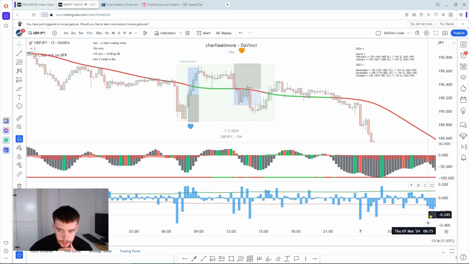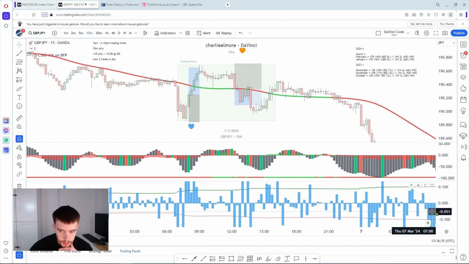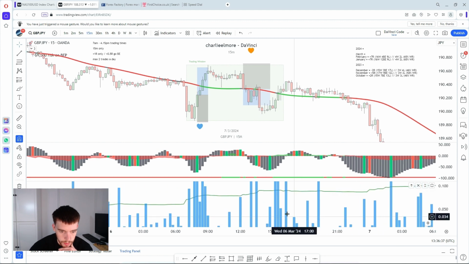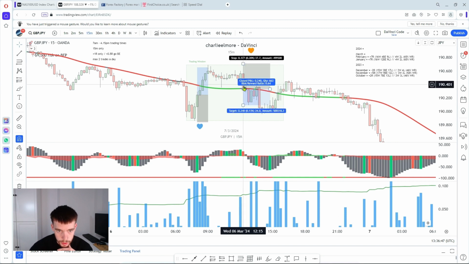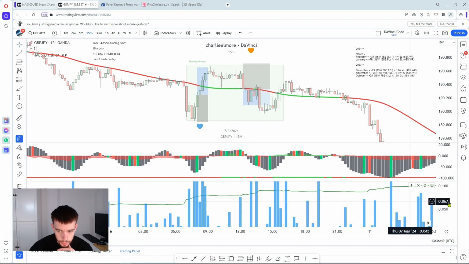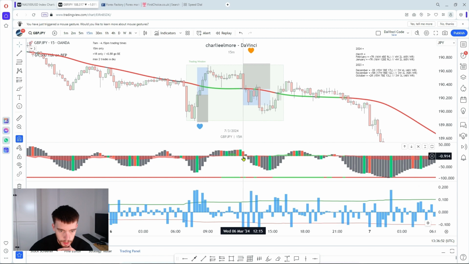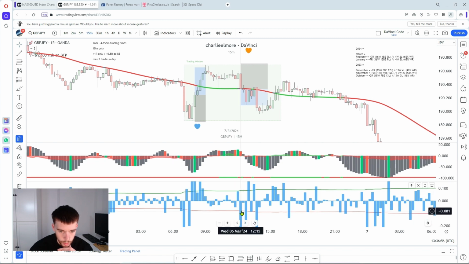If we zoom in to this, we want to get right into the details. Look at that, it didn't close above. I'm talking about this bullish one. So that wouldn't have been a buy, because that didn't close above. However, the next candle, as we just spoke about, was a sell. Firstly, we have the highlighted bar there, and of course, that closed way below that red line. So there's the sell.